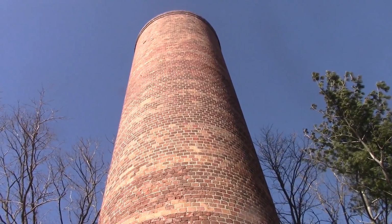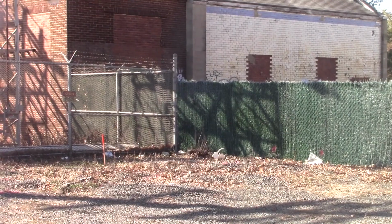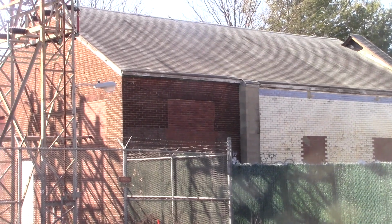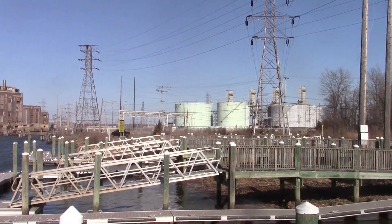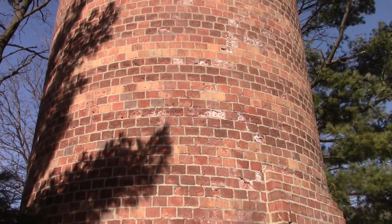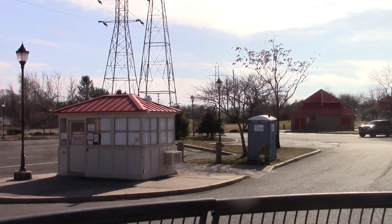What about a water tower? The ruins of a 20th century power plant? A dilapidated mule stable? Yes, I don't think this is a mule stable, but it is a building made of brick, possibly dating back to the Sayre and Fisher years. But yes, all of those were said to still be present in the late 1970s, and even then, that was not much, because all of the other buildings associated with the actual works in the late 1970s were gone.